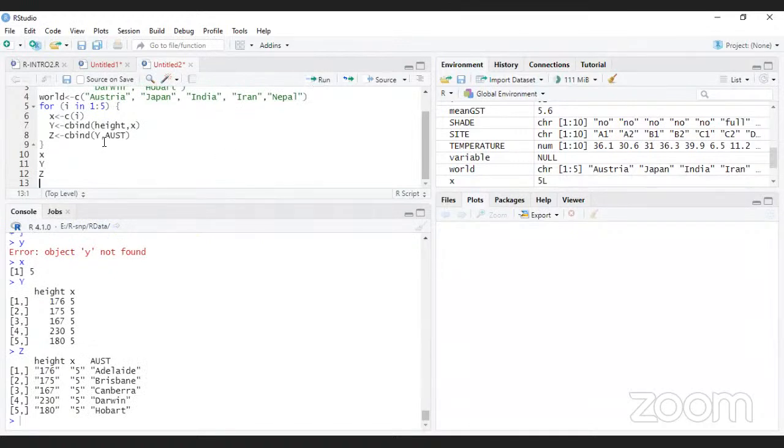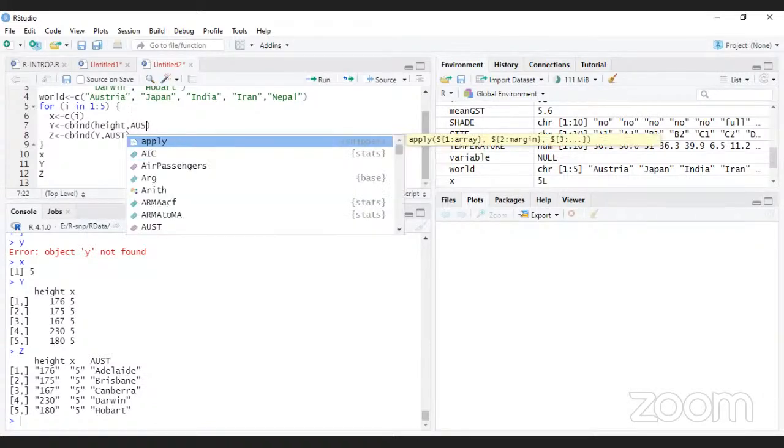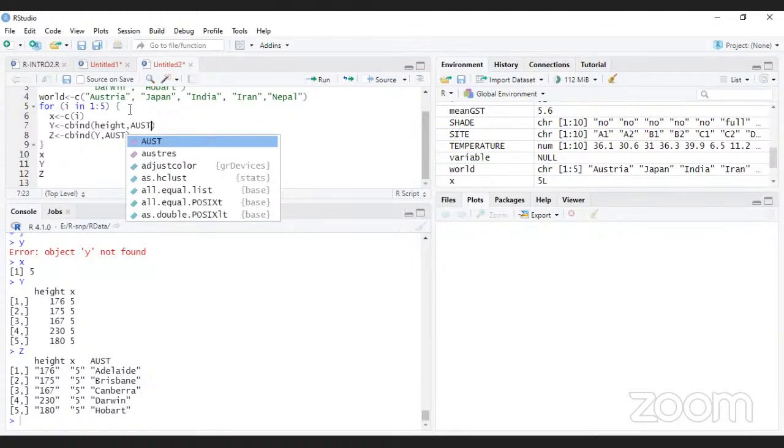Now one more thing you can do, instead of this height comma x, you can even change it to height. Then this is not needed.